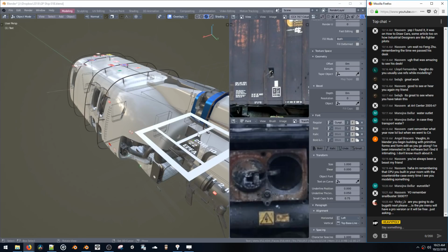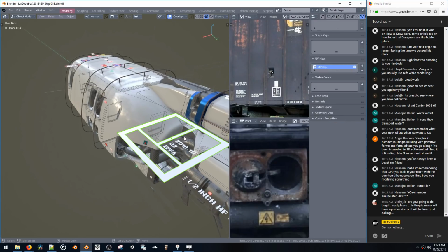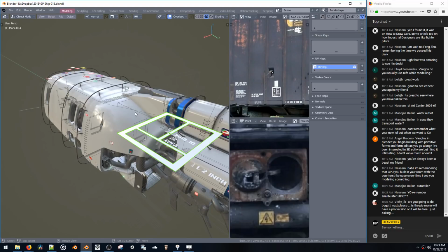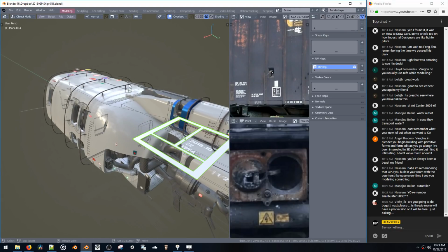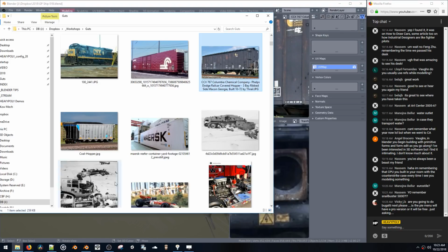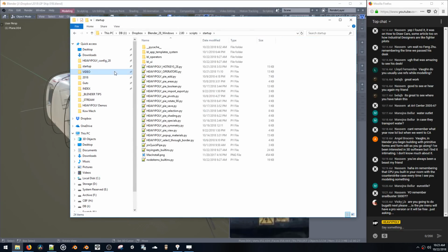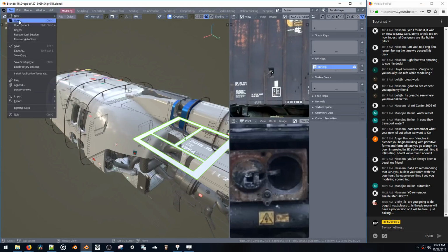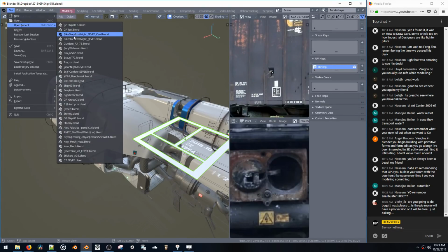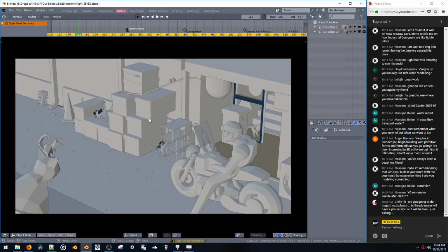I would suggest just starting with a really simple project, like the one I was showing yesterday, this little Japanese night scene. I feel like I show this every stream, but basically you could make something really simple like this. You could just make some boxes, make some other boxes.